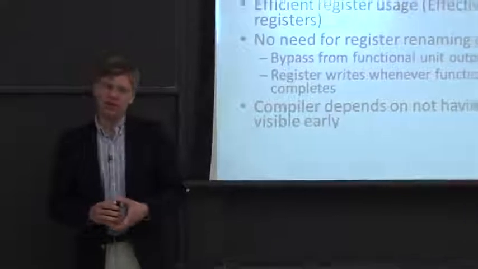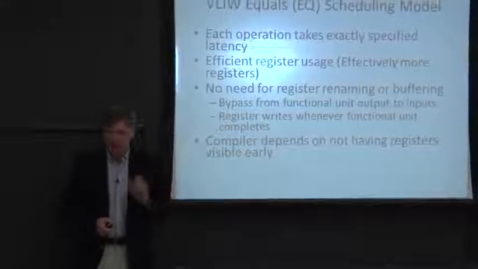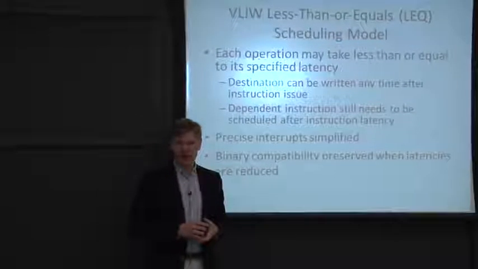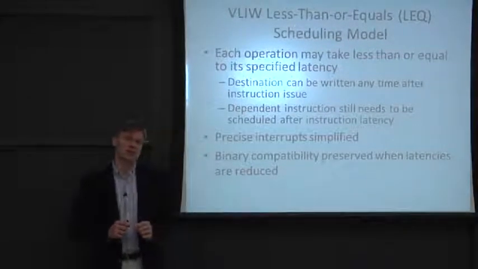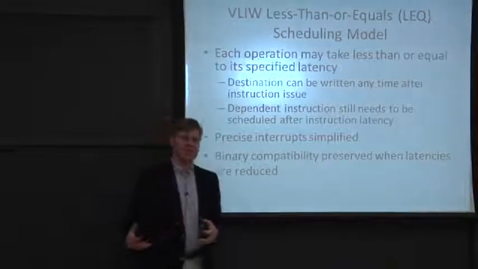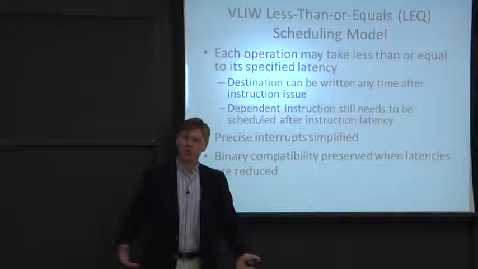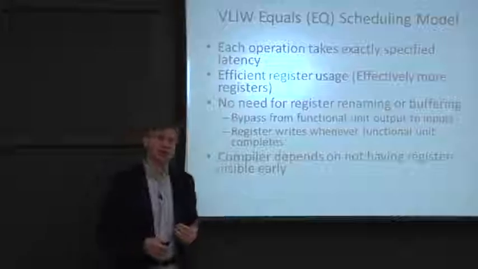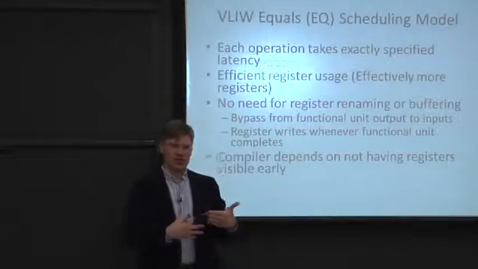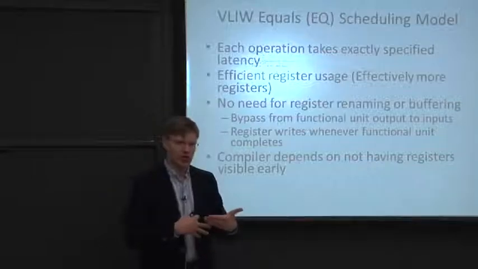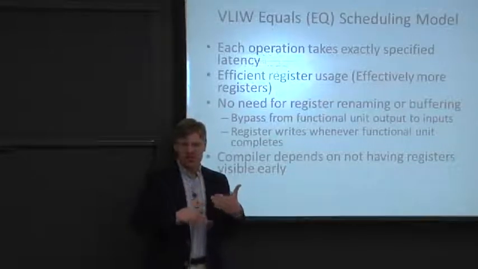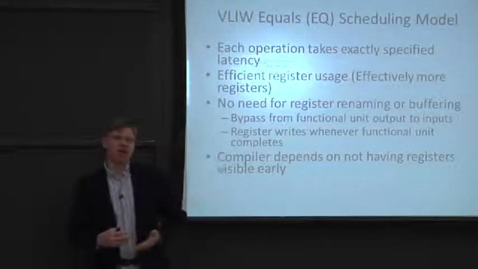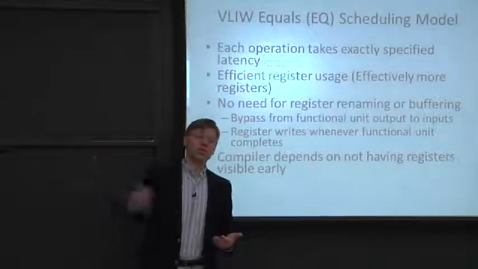And more of what I wanted to say was just a comment that the equals model of VLIW scheduling and the less than or equals scheduling model are just scheduling models. That's all they are. They're not actually something that's in the hardware. They may influence what the hardware has to do or what the hardware has to provide. So for instance, if you have an equals model and you have an instruction followed by another instruction in your very long instruction word processor, and let's say the instruction reads the value of some register in the shadow of while that value is being computed, you're going to get the old value in an EQ model.